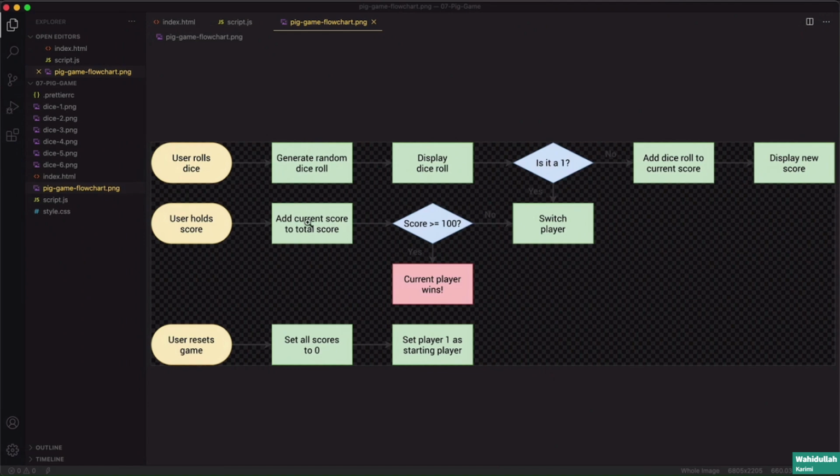And so that's exactly what we have here in the flowchart, followed by switching the player. Now, this switching of player only happens when the score is still below 100, because when the score is at least 100, then the current player wins. Okay? And so now let's implement basically this logic that we have here.